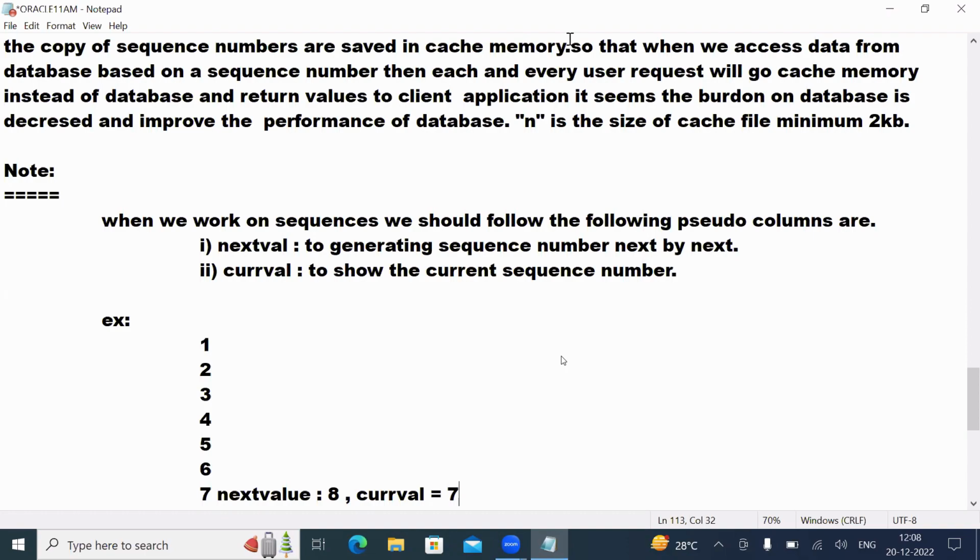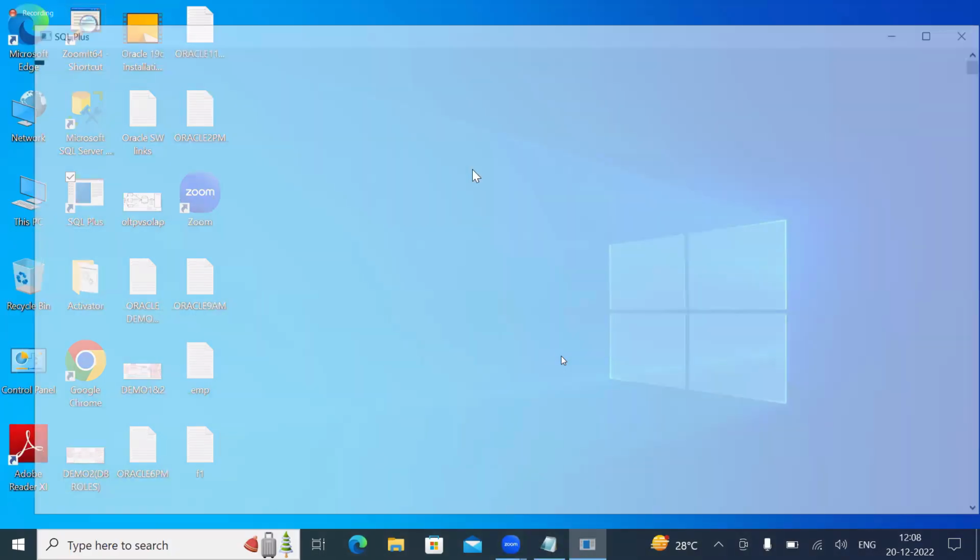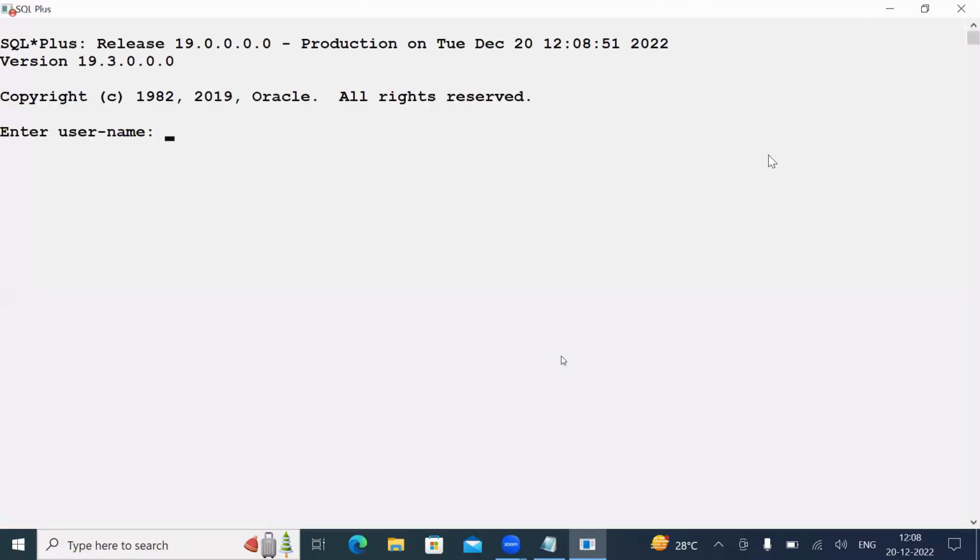Okay. Now see, let me go through some examples. Practically, we will see. So as usual, go to your database now. And now we can see this in this example. Okay, so I'm going to connect with MyDB 11 AM.